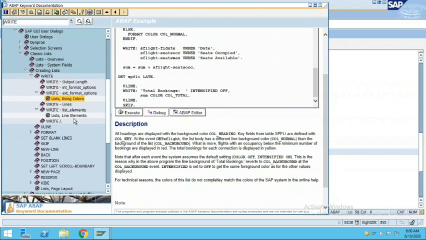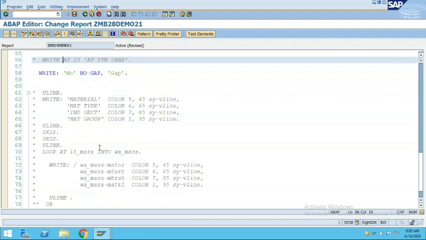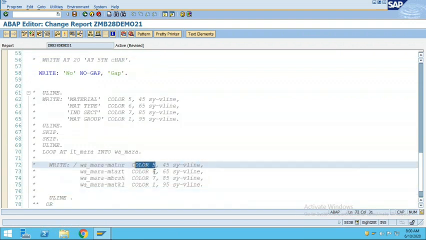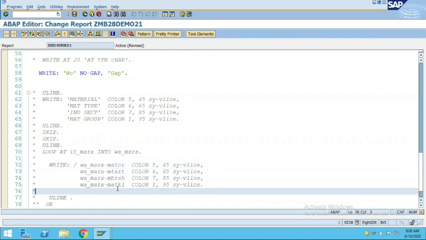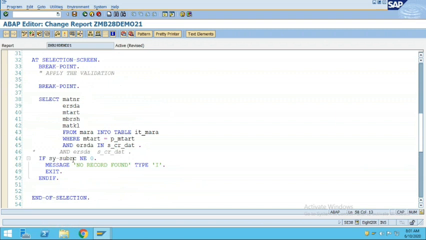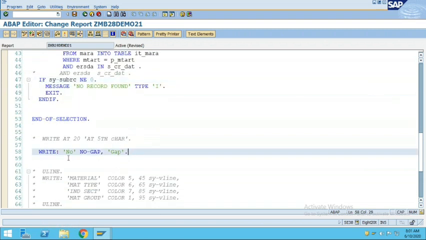Generally I have not used it very much, okay? Mostly what we have used is this write statement, like that. Color also is not very frequently used. This write statement is sufficient, okay? But if you want to learn in more detail, you can press F1 and go there and learn. Fine, I have pasted over here, from there, right, no gap.